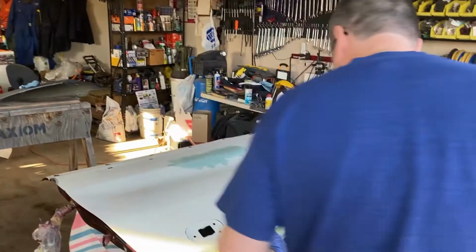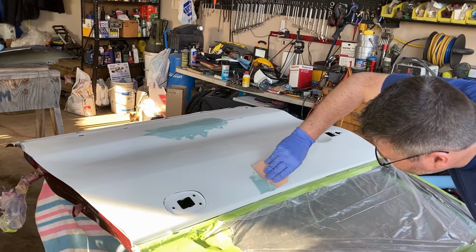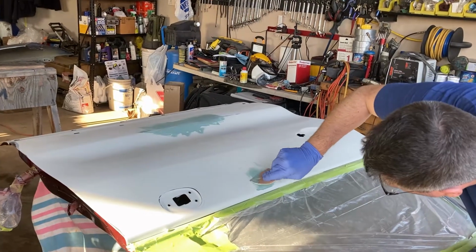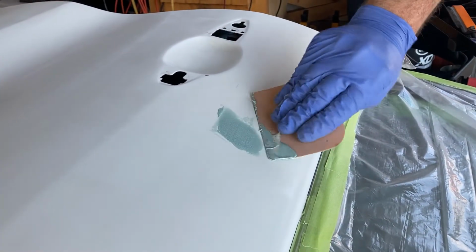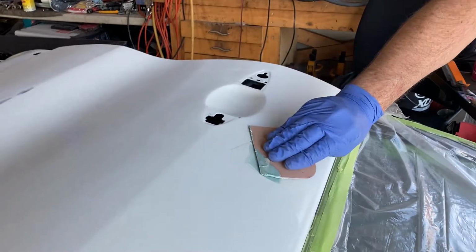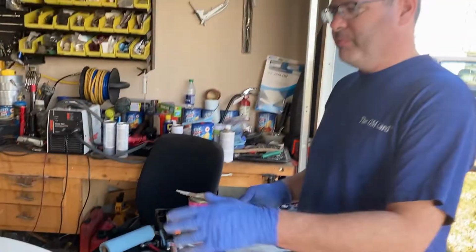There's one right here, I believe. There we go. Just make sure it's kneaded pretty good. I know there was another little one right there. Right there. Right there? That one's not too bad. Gloss. I think that one's okay. So we'll just give that some time to harden up and then we'll come back and sand it back down. That's all there is to it.